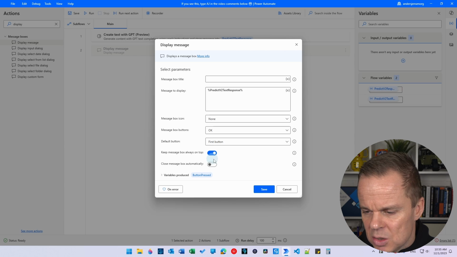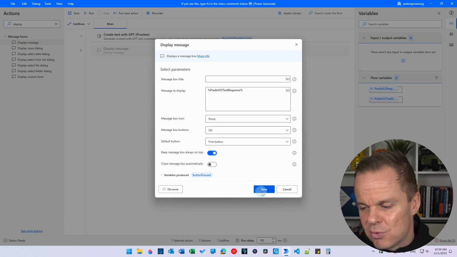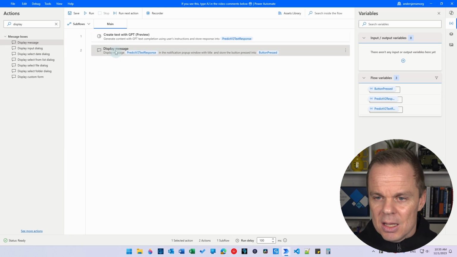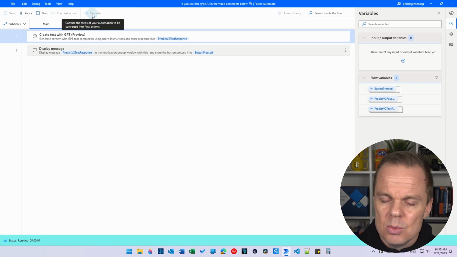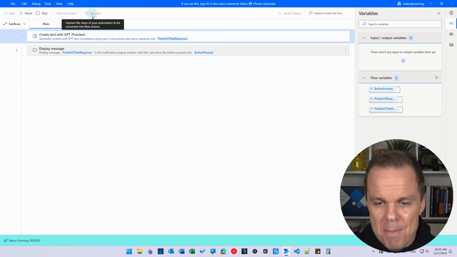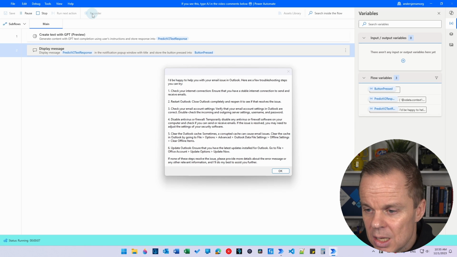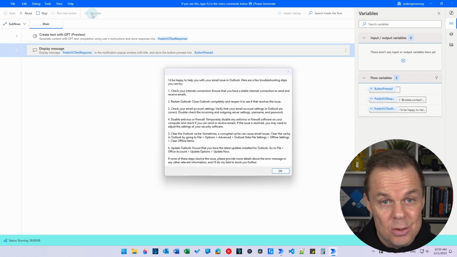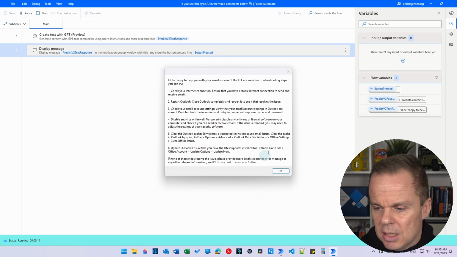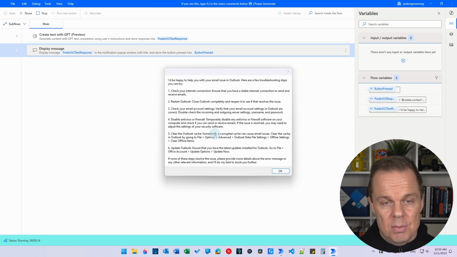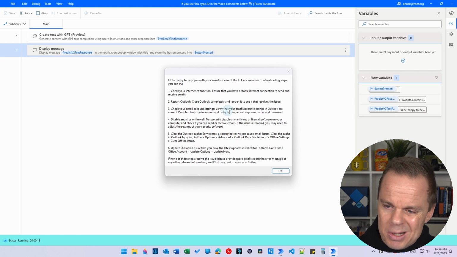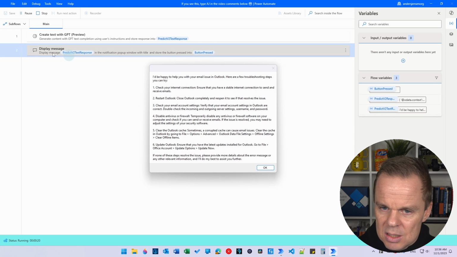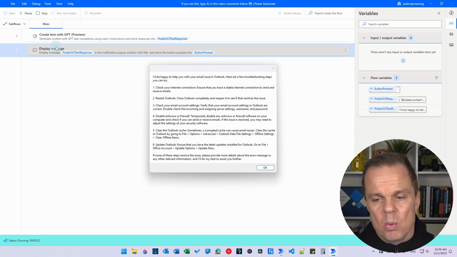Also tick the keep message box always on top so we know we have it in front. I will click save. Try to run this and soon we will have an answer to our support message. So right now the GPT engine is here. Check your internet connection, restart, you know, all the support lingo, and update, and otherwise we can provide more details about the message. So that one was straightforward, but it is a pain that we need this display message after each one of the answers.